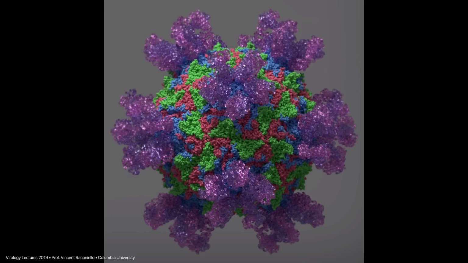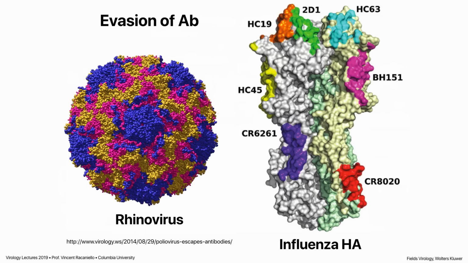But the point here is that this is a neutralizing antibody that recognizes a short amino acid sequence on the surface of the particle, and that's how it blocks infection. The mechanism may be any one of those that I mentioned to you, but it certainly is neutralizing. Viruses can escape neutralization in a number of ways. And there are 2 on this slide that I want you to understand.